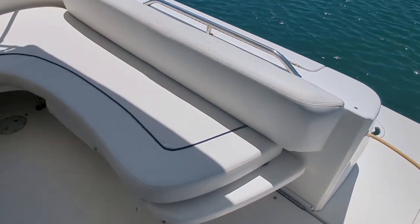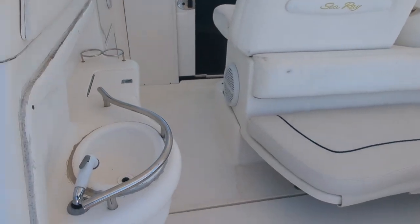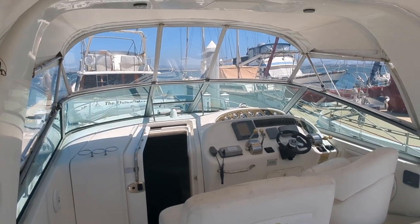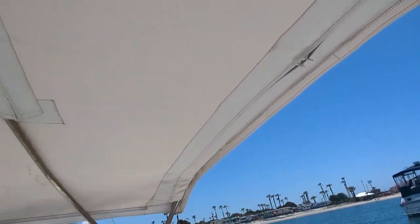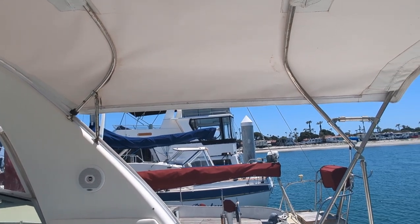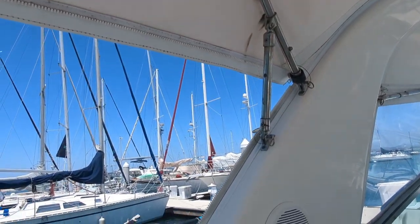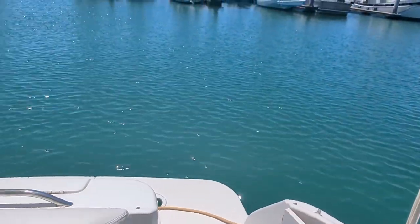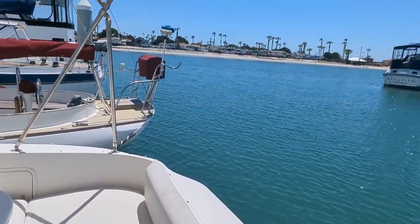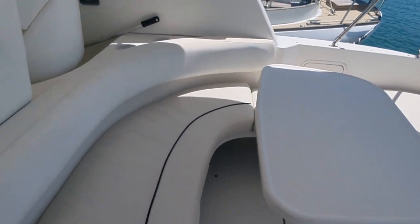There's a large engine access area. Underneath here, that whole seat you can fold up and remove — it's an electric lift for that. Here's the cockpit. Up above you can see the new bimini — really nice shape. It has the windshield, and the zippers are built in already, so you could do a full camper closure on this. The owner does not currently have any isinglass or closure material for the back panels — you'd have three panels back there — but because the zippers are there, you could add it on easily. There's also a nice big table back here for dining.